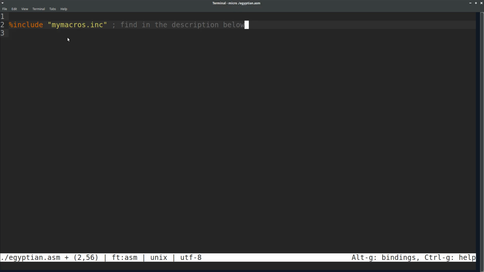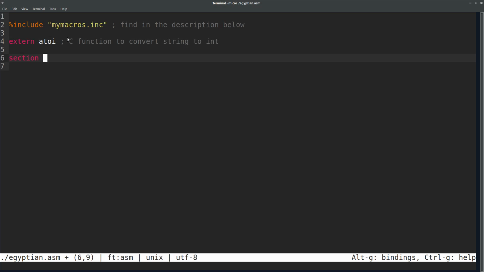And I'm also going to need atoi, which is a C function for converting a string to int. Then for every NASM file, we're going to have 3 sections.